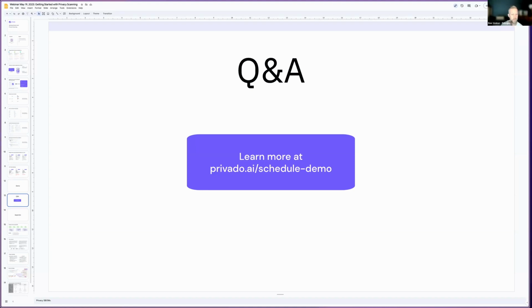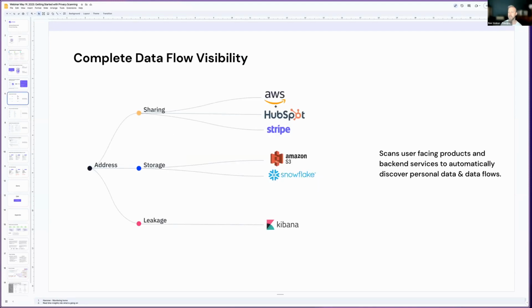Okay, we've got just one question. The FTC recently fined Premom for sharing health data, which was not in their privacy policy. Can you help with that as well? Yeah, so the Premom case, I think, is a good example of third-party sharing where that most likely could have been prevented by taking a look at data flows, which we saw here. For example, you've got that sharing out to third parties. It'll list for you what vendors are being shared to, and also what data is being shared to them. So you would detect that easily using the issues feature and then be able to visualize it in the data flows. I think this is one of the great examples of being proactive. If they were doing code scanning, they probably would have been able to prevent this.